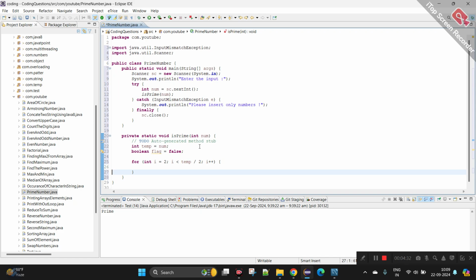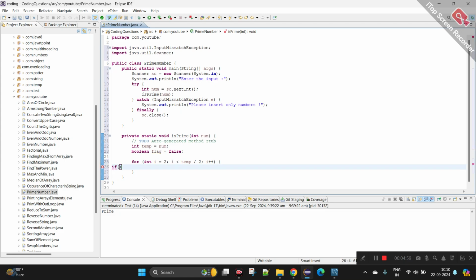I am iterating the loop to half because after the half we cannot divide the num. Like we have 10, and the half of 10 is 5. After 5, the numbers 6, 7, 8 cannot divide 10 exactly. Before 5 we can divide 10 exactly. That's why I'm taking half of it.